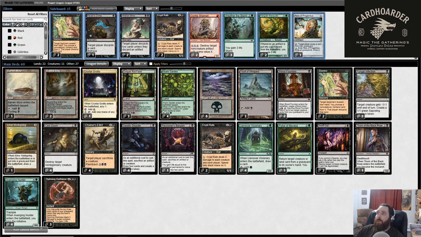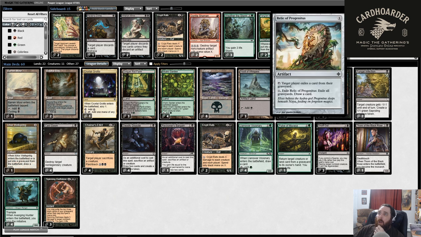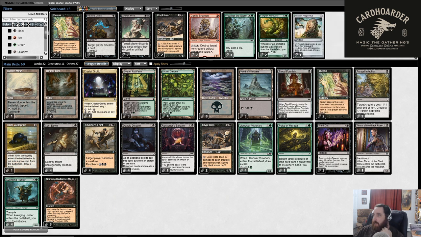As far as the sideboard goes here, we've got some pretty cool stuff. We've got a single copy of Relic of Progenitus. I would have expected, to be honest, maybe a Nihil Spellbomb in that place, but we're playing the list 100% as is, so Relic of Progenitus it is, and Relic is a little bit better versus Dimir Terror, since we're able to tap it to continuously pull cards out of the opponent's graveyard turn after turn after turn.